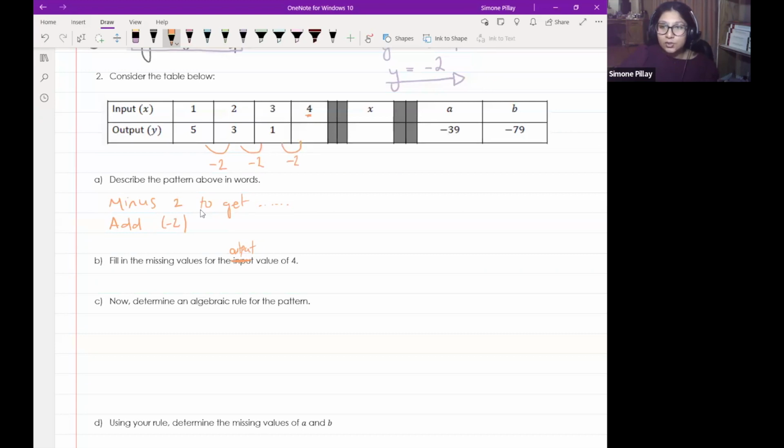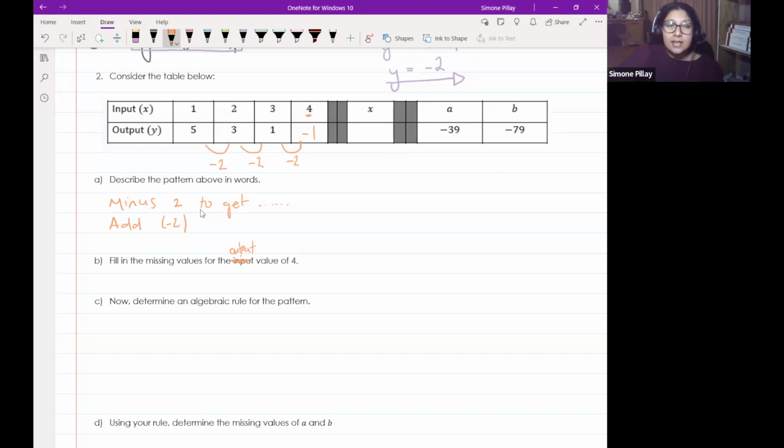And 1 minus 2, somebody tell me, Uma, super fast, negative 1. Okay, so Rory-san, I hope that you understand how we got this negative 1 over here. There was a little bit of a typo. I didn't realize, but we were filling in the missing values for the output because my output for the input of 4 was missing. And how did I get that output? I just went 1 minus 2 gives me minus 1.